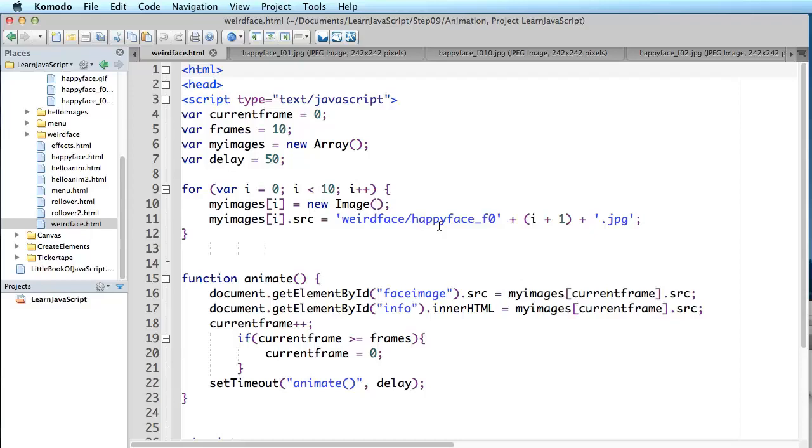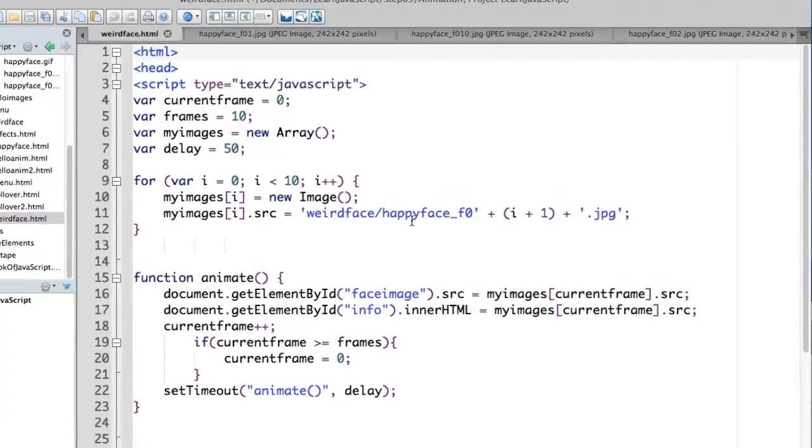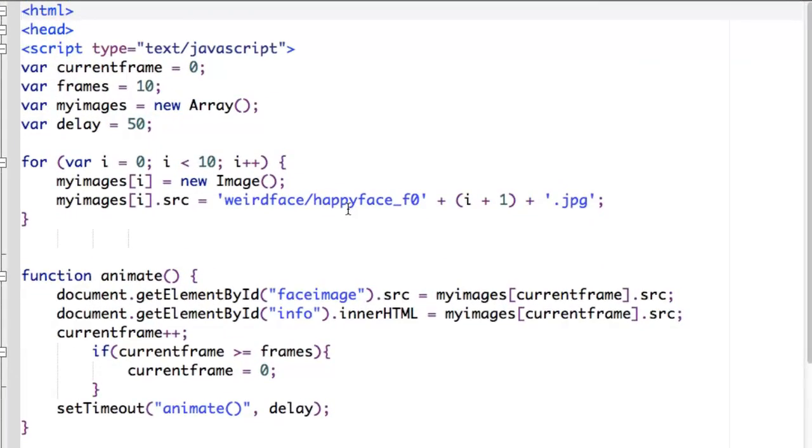Right, so this time I iterate over an array of images. Here I've declared a 10-slot array called myImages, and I've loaded into each slot a different graphic. Each graphic represents a frame and has _f0 plus an integer appended to the name happyface.